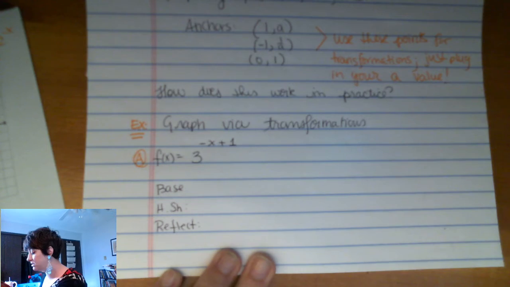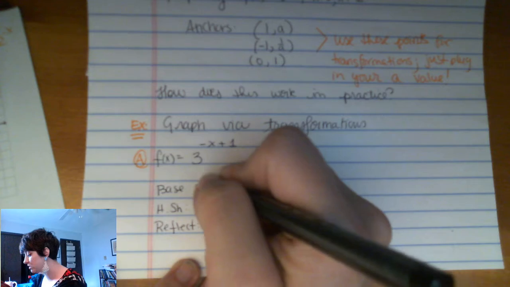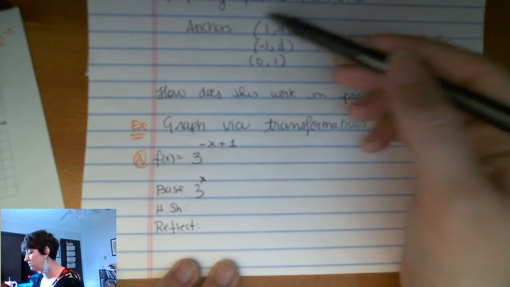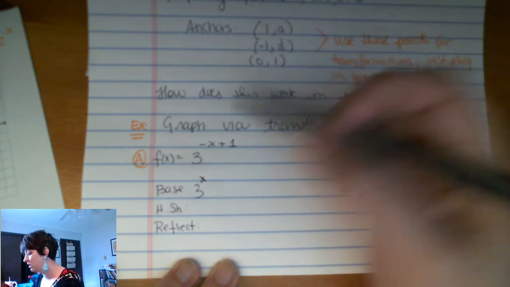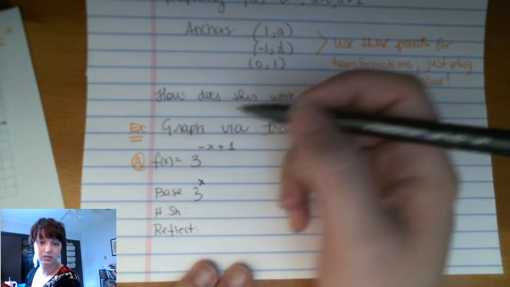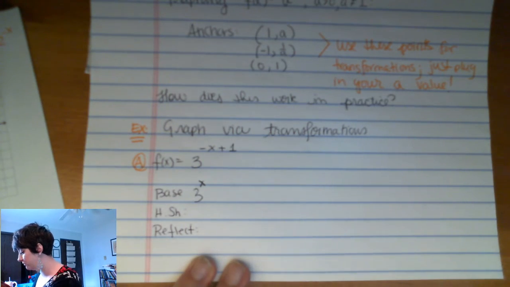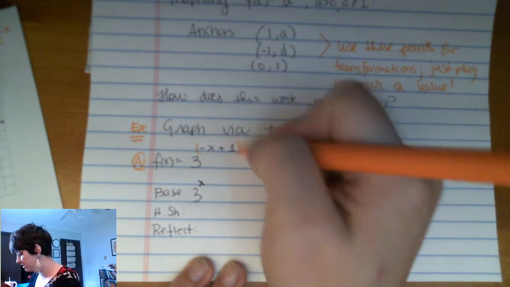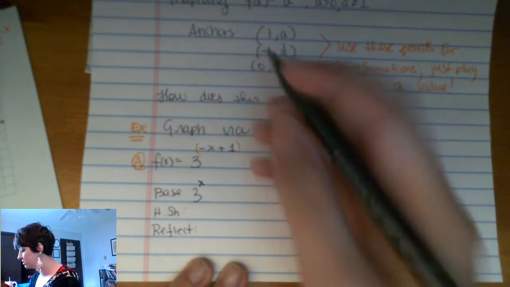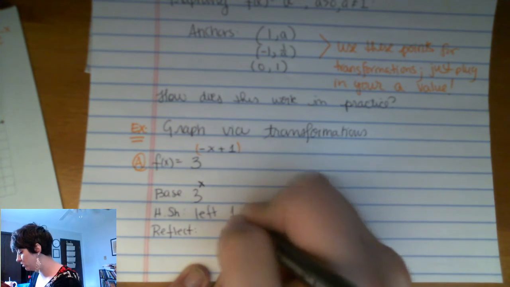So the base, meaning what's the thing that you raise to a power here? It's 3. So the base function is 3 to the x, which is going to dictate my anchor points right here. Horizontal shift is where you add on the inside, which in this case I do because I'm adding inside of the exponent. You can almost think of this as having parentheses, right? Okay, so negative x plus 1. So I add 1, so I'm going to shift left by 1.